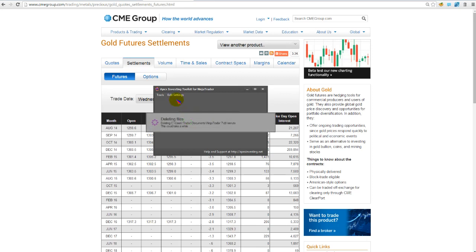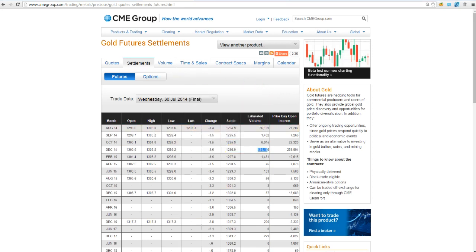Now, if it's been a while since you've done that, it could take a few minutes. It could take 10 minutes, however much you've stored up. It didn't take that much for me because I clear my cache out pretty much every day. You don't have to reinstall it, just clear the cache out and you're good to go. Now, reopen your Ninja, reconnect, and it will fill in all the gaps.